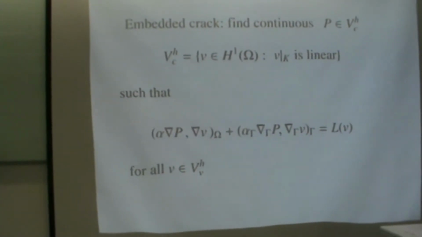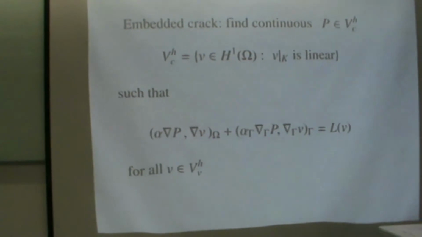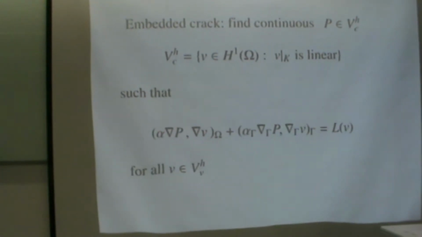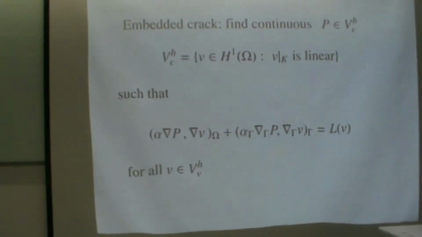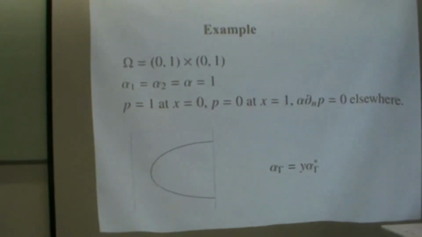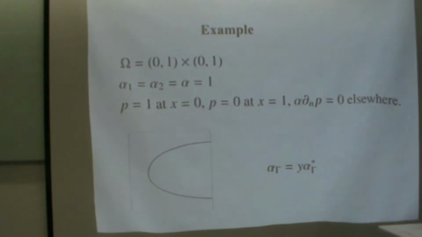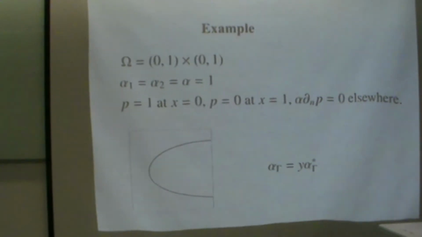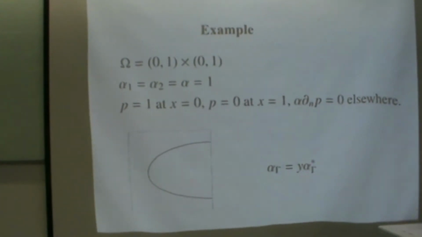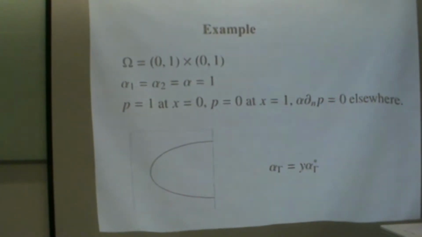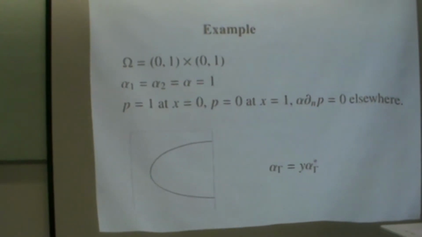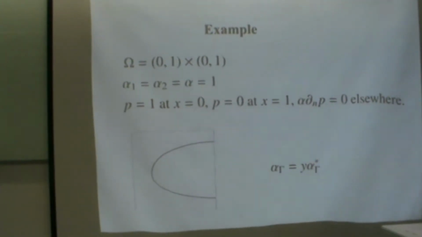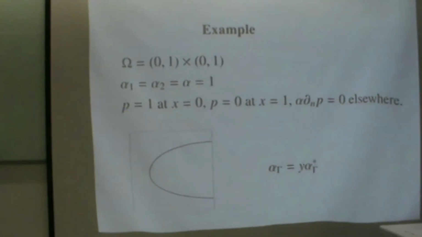So all I do is I have a diffusion equation in the bulk, and I add a diffusion equation on the interface. That's it. And the method is continuous. Obviously this cannot be perfect, but I did some experiments because I implemented the other method, of course. So I have this example where I have the same porosity on both sides of the interface. I have pressure here equal to 1, pressure there equal to 0, so it's driven, so it would be a plane if there was no interface.